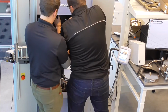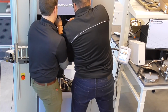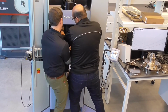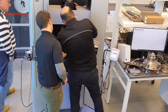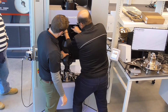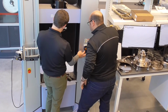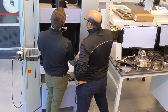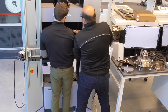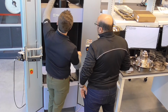There was a load on the pin, that's why it's not touching the drum. So let's try to. I just looked it up and you can have it out. Okay. All right.